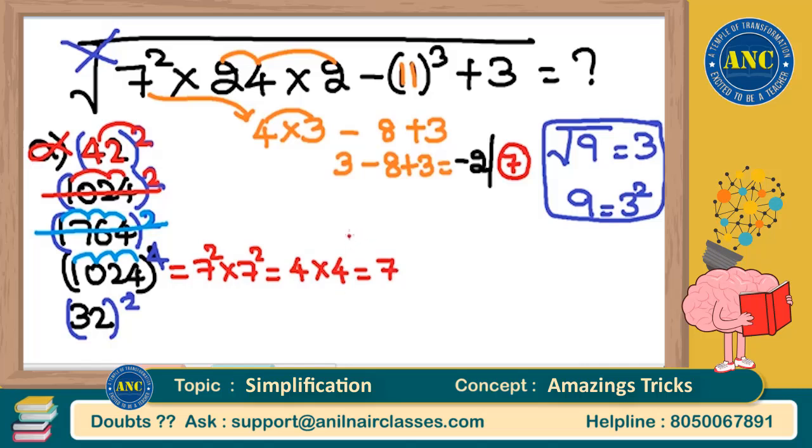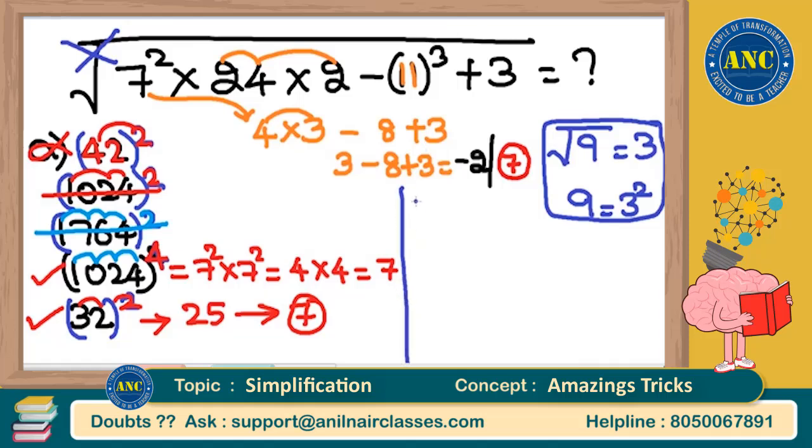Next, 1 plus 0 is 1, 1 plus 2 is 3, 3 plus 4 is 7, 7 power 4 is 7 square into 7 square, 7 square is 49, it is 4, 4 into 4 is 16, 16 digital sum is 7. This may be the correct answer. Last option, 3 plus 2 is 5, 5 square is 25, 25 digital sum is also 7. This also may be the correct answer. Now I have got two options which satisfy the digital sum of the question. That is the reason you should also implement the unit digit concept in this particular question and get the answer very fast.